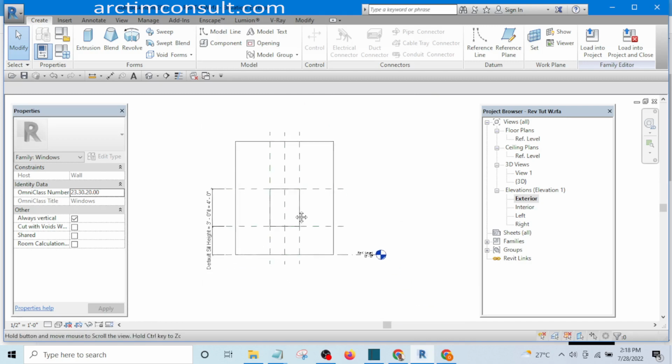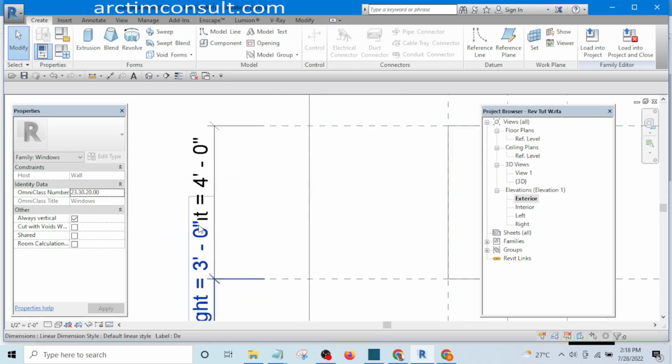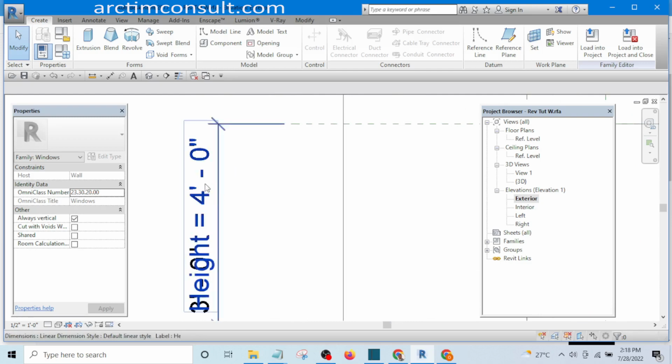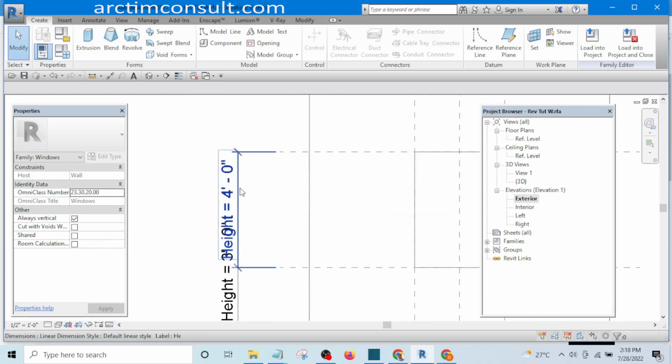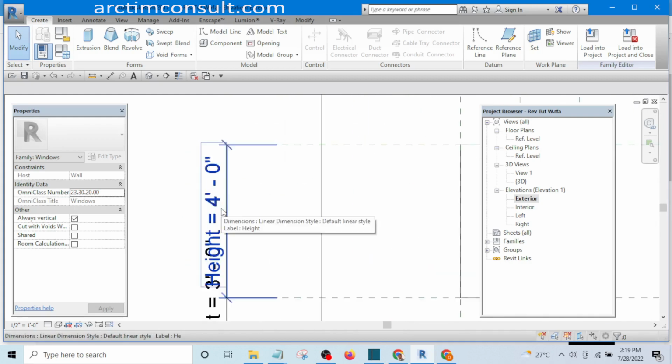But for this window, we are not creating an arc. We want to make a simple rectangular window. And if you see the height, it's given in inches. I don't want it to be in inches. I want it to be in millimeters.